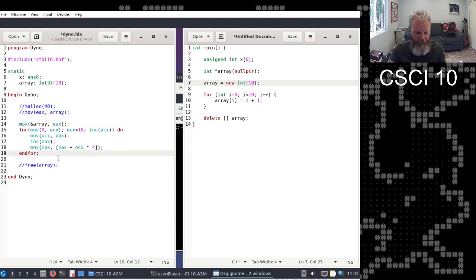But the switch is that we are moving over to dynamic memory, which means that our variable just becomes a pointer, a DWORD, a pointer to the heap. Okay, hopefully that's okay for the malloc and free stuff.